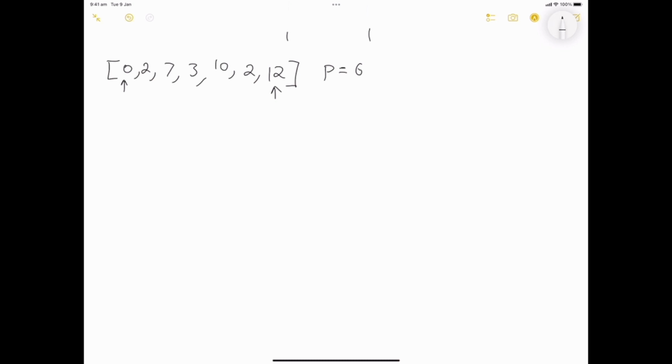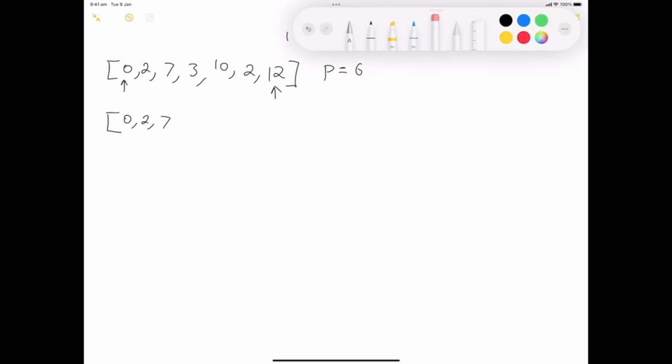So the way this works is I look at this position on the left and I say, this number here, is it bigger than 6? And it's not. So we'll progress to the next one.